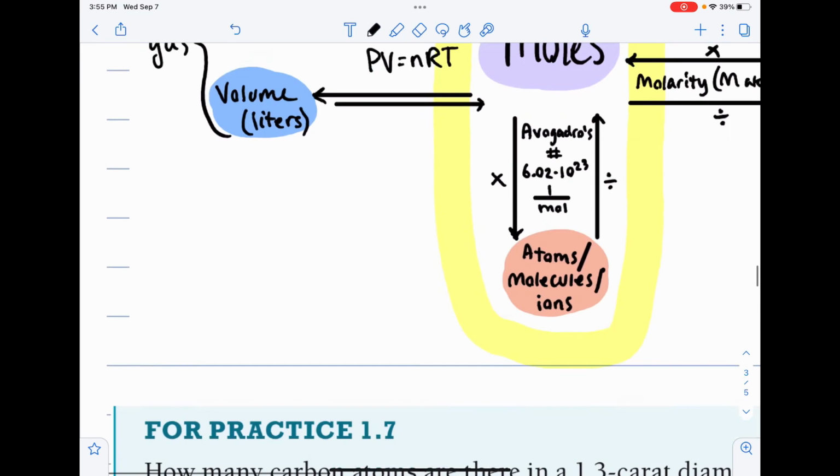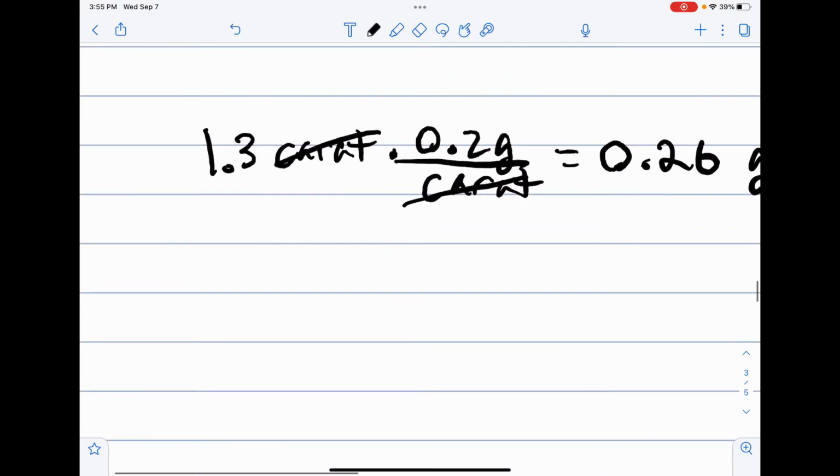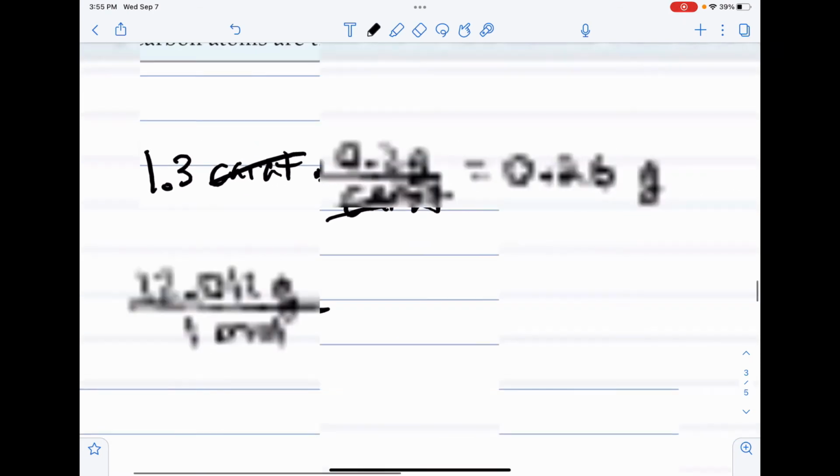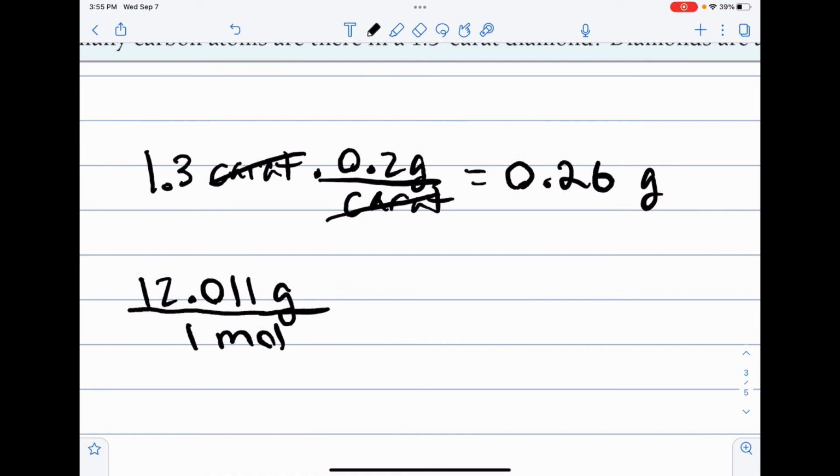So we can put here 12.011 grams per mole. And I'm going to put per 1 mole on the bottom. So do we want to multiply this? Do we want to divide it? What do we want to do? Well, if we multiply this and that, then we're going to get grams and grams multiplying together, not canceling out. We're also going to get moles on the bottom of the fraction, not on the top. But if we flip this fraction around, it starts to work.